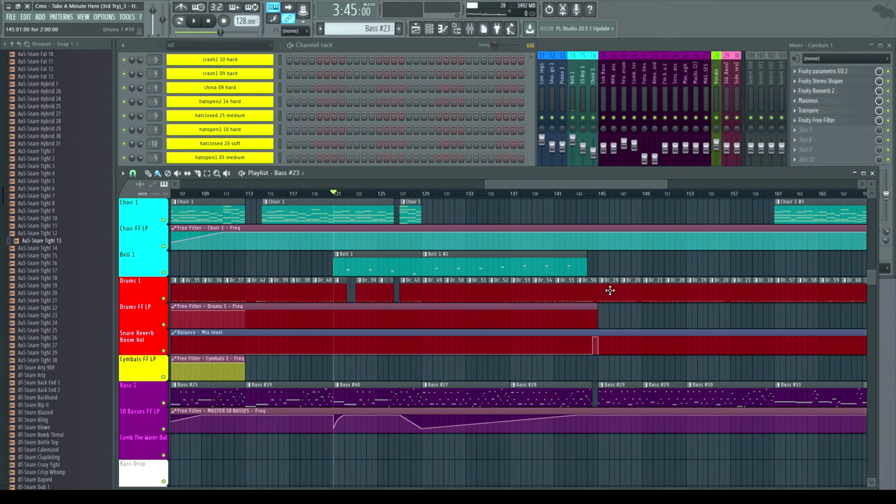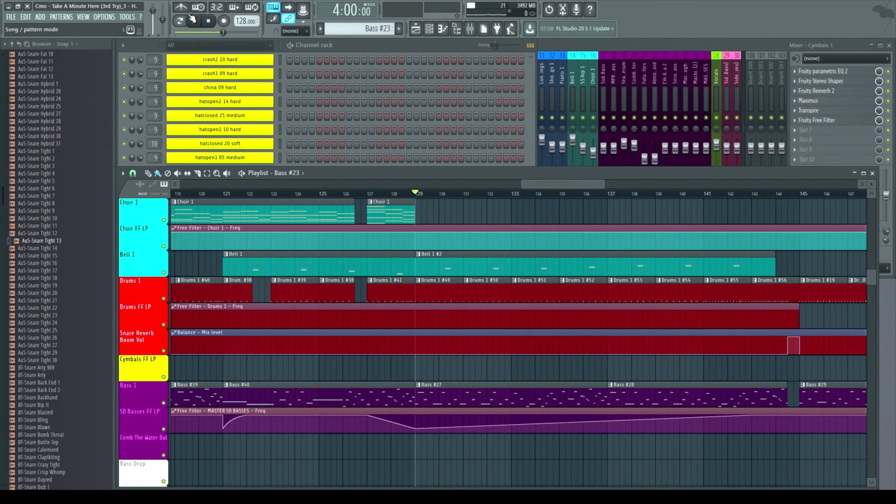So false starts are really cool. They throw off the listener hardcore. I remember when I first listened to dubstep, I'm like, wait, what the freak is going on here with this arrangement? That's kind of what my mind was thinking when I first heard the false start in electronic music. It just threw me way off base. And it wasn't until I started producing music and learning about the arrangement of EDM tracks in general that I started realizing, oh, this is what they did. It took a while to get to that point too, so there you go. It really throws the listener off pretty good, but it's a good way to add variation and surprise the listener as well. False starts are good stuff.